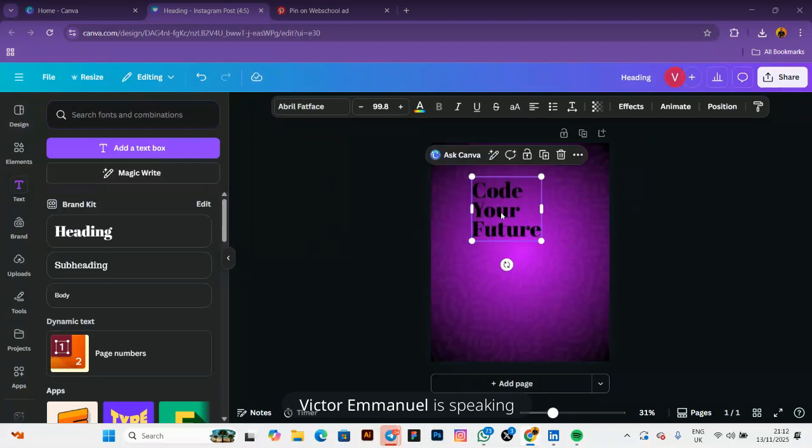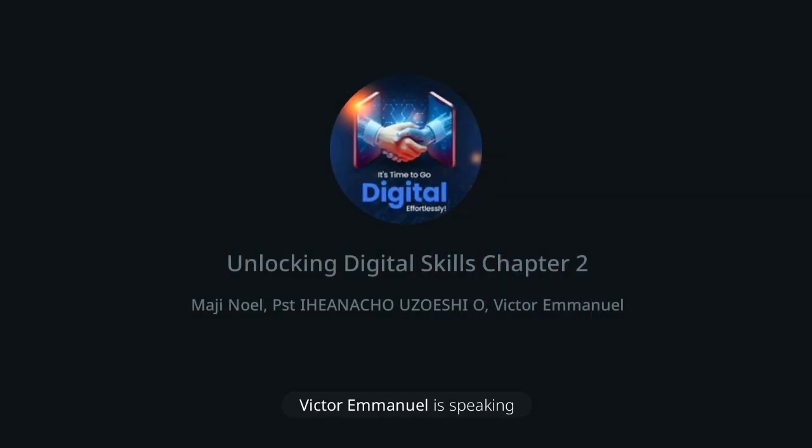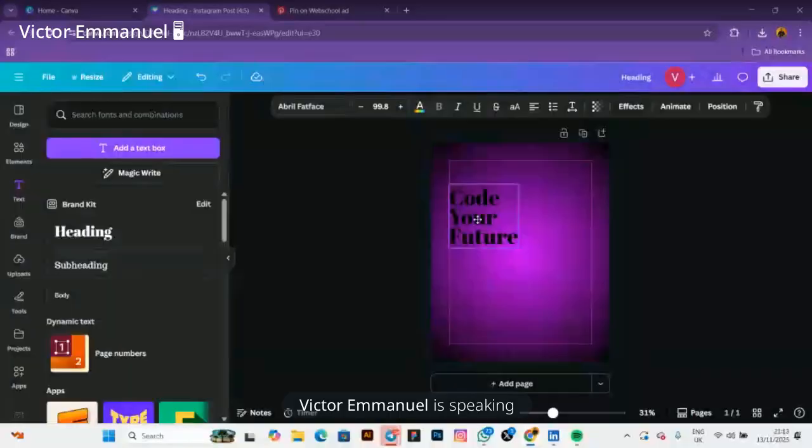So now, like I told you, Canva provides you with guidelines to enable you position your text effectively. Now watch closely that if I drag this text now towards this angle, you're going to see a line. Now this line now is telling me that anything that goes out of this line now, it is out of proportion, right? So I'm going to make sure that everything maintains this line, right? So you can see now it's telling me that this is the right proportion. Now, even if I take this guy now to a printer that I need to print this design, right? Everything within this line proportion is going to come out perfectly fine without any obstruction.